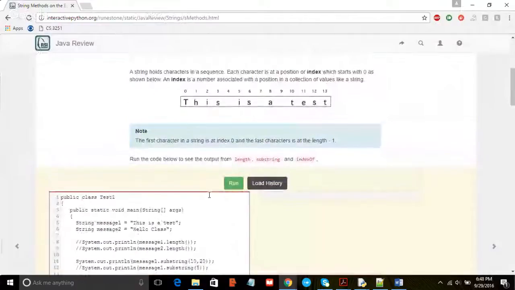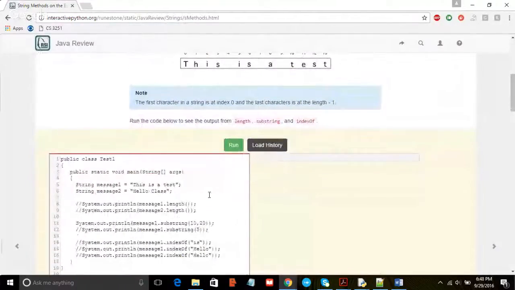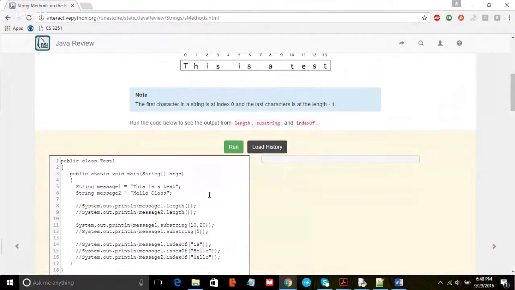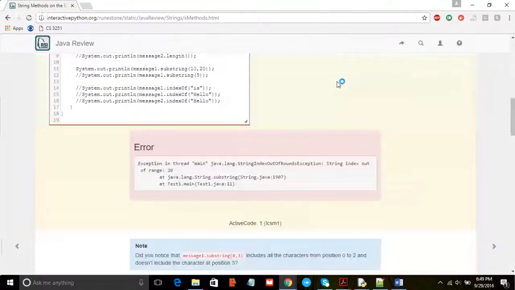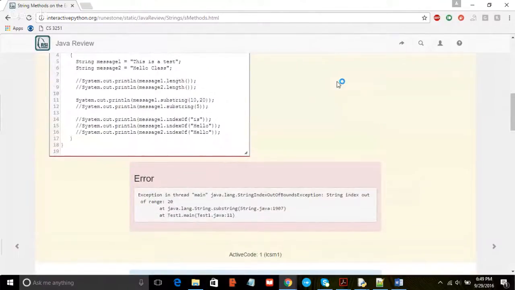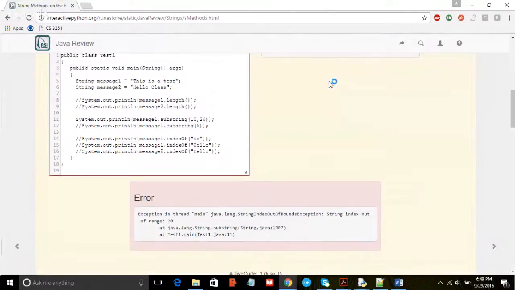So what substring is doing is trying to say, okay, from 10, just keep on giving me everything after that until the 20. So once it gets past like 13, it goes to 14 and says, okay, add whatever is in index 14 to the output, and it's not finding anything. So that's an index out of bounds error. So that's something you want to be careful of. Make sure your substring fits within the region.